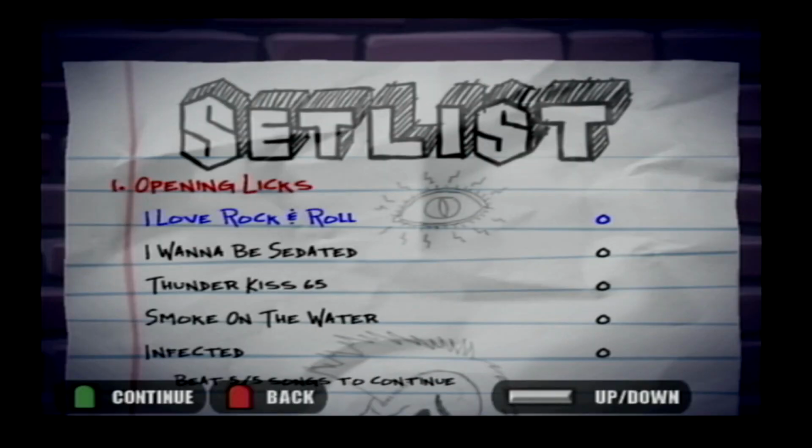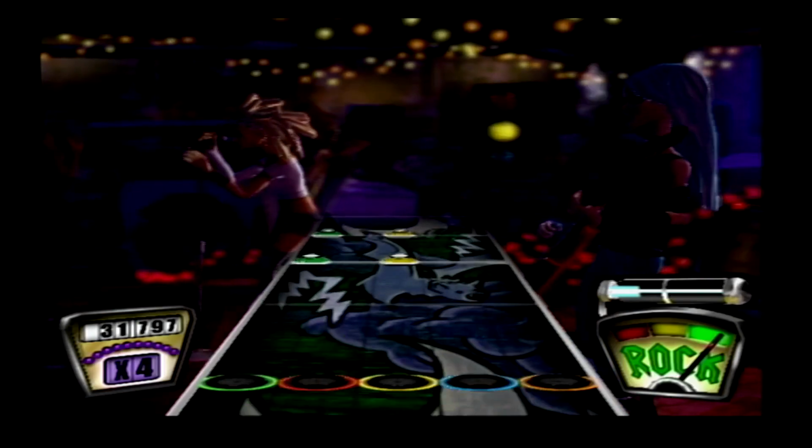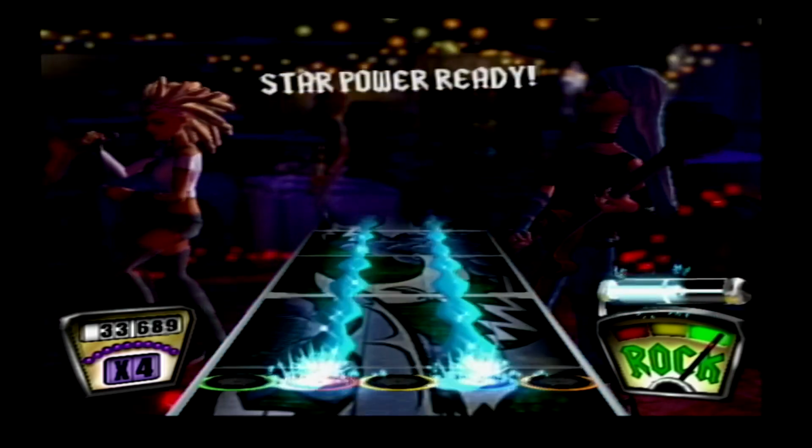Career mode is actually fairly simple. Depending on your difficulty level, you'll need to play either 4 or all 5 songs in each venue in order to unlock the next. Rinse and repeat for 6 venues and 30 songs in total, gradually increasing in difficulty as you progress through the setlist.